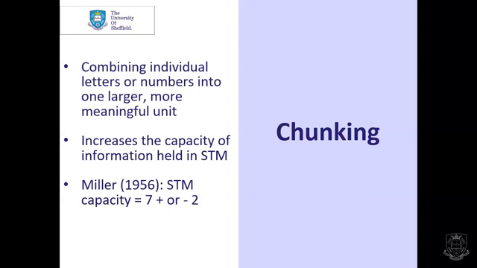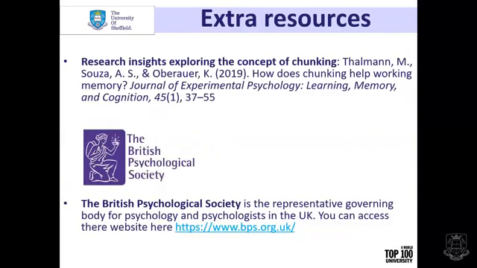This means that if a person was presented with a string of non-meaningful individual letters or numbers, like in the list that I first showed you, it's probably likely that you remembered somewhere between 5 or 9 of the individual letters. However, by chunking this information, the chunks now represent one unit. As such, you'd likely be able to recall somewhere between 5 to 9 of the larger chunked units, and this would possibly then enable you to recall the full list of all the letters.